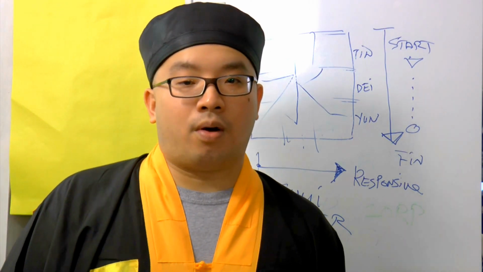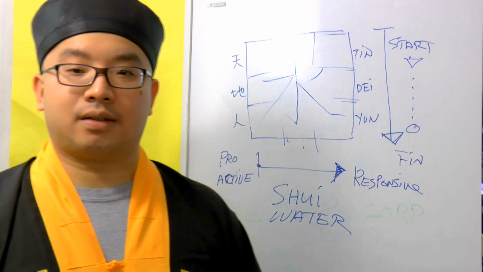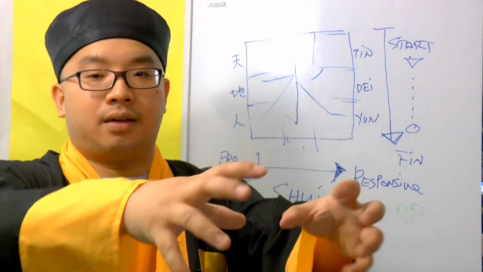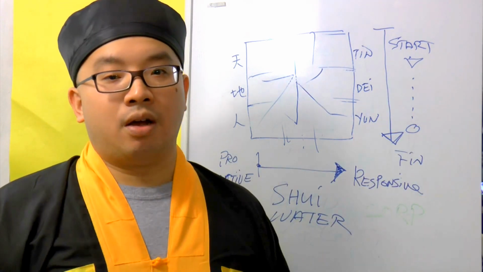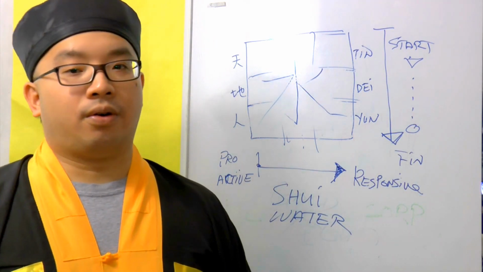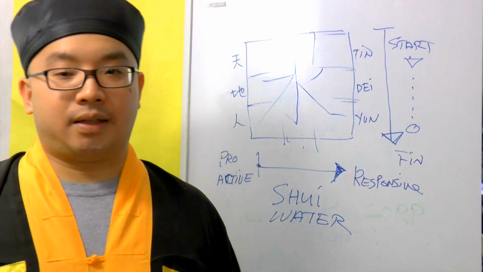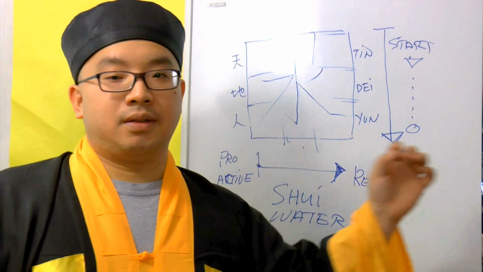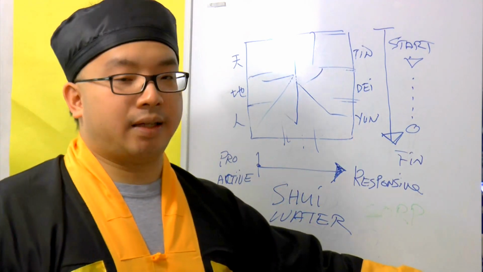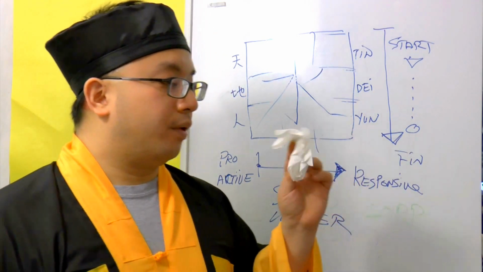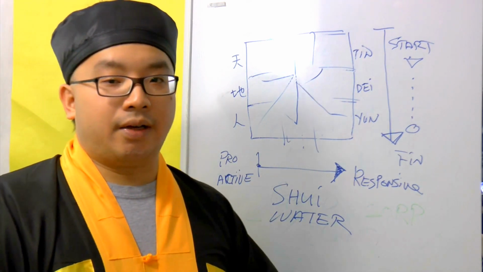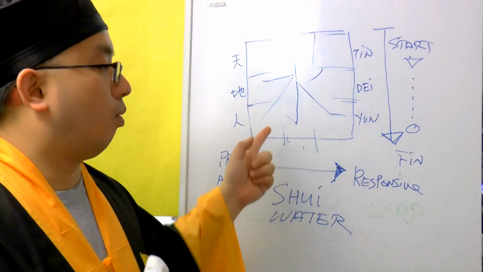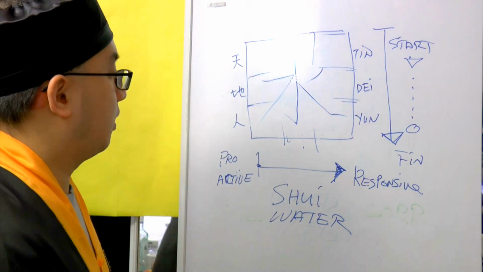Now you can say, oh, but water also cleans stuff. That's right, water does. But what it does is take it and then push it to other places. Water does not dissolve your stuff. It doesn't vanish. You just take the stuff and transfer it to another place, and that's why you think that it cleansed. But it basically just removes it from here to another place. It just transfers something from here to another place. That is the pattern of water, 水.